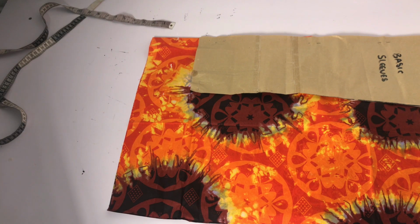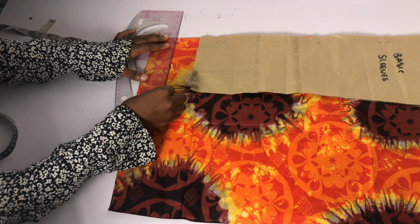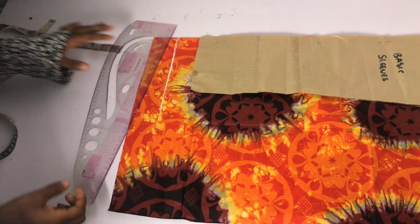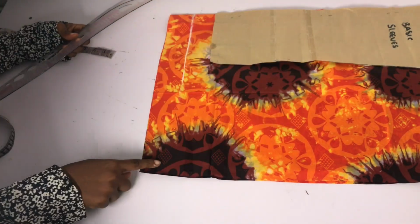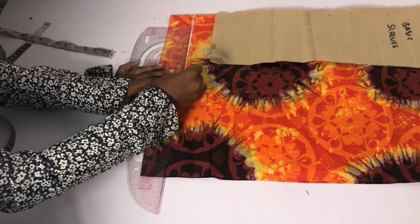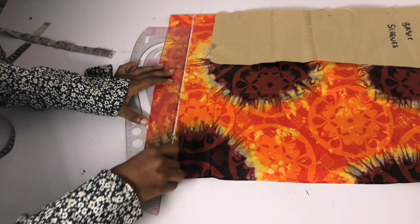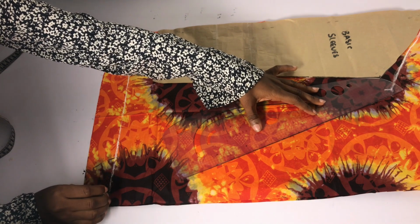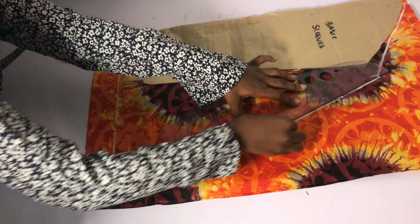After doing that, I'll use my ruler to connect into a straight line just so I'm working on this straight line. Okay, so after doing that, guys, next thing I'm going to do is to use my ruler to connect from that armhole area to meet this 1 inch mark. Okay, so I'm going to place my ruler like this in a slanted form and then I'm going to connect from there to meet the end of the fabric. So in case you don't understand what I'm saying, just look at what I'm doing.